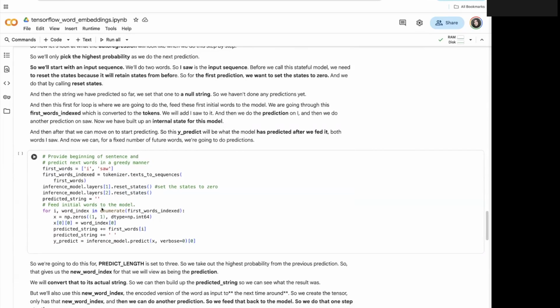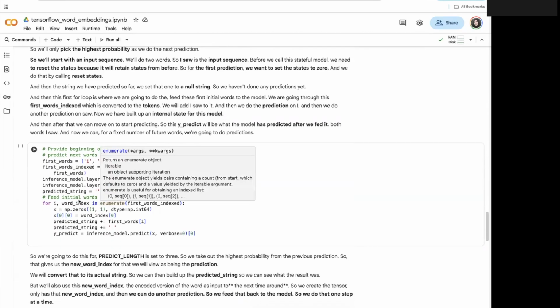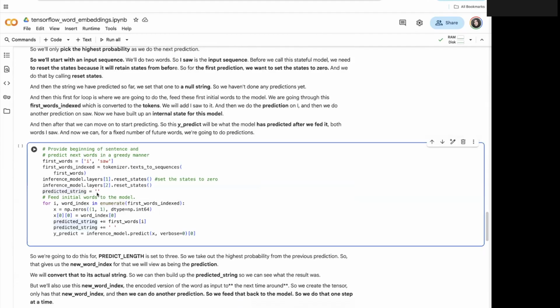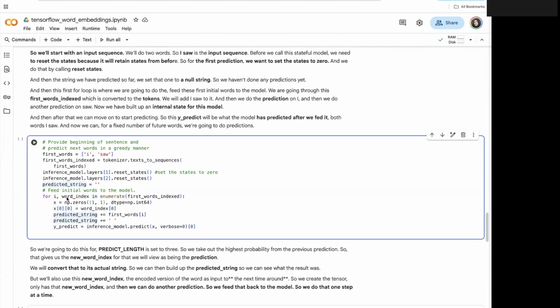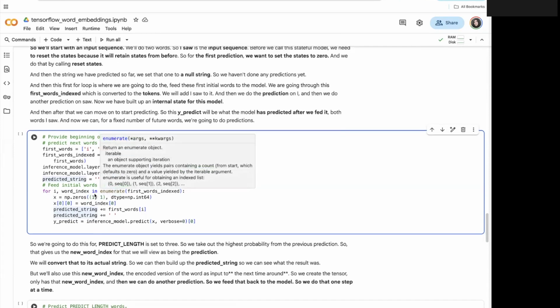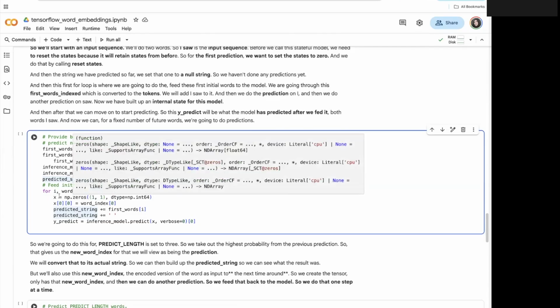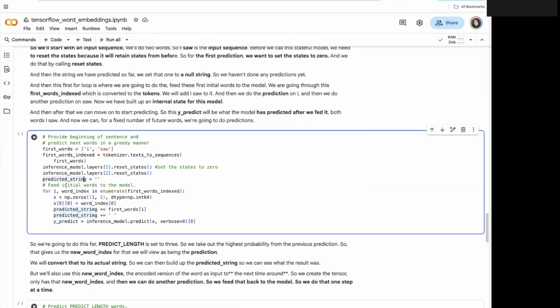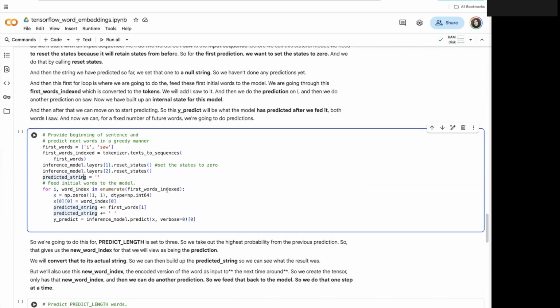And then the string we have predicted so far is empty, is a null string, because we haven't done any predictions yet. And then this first for loop is where we are going to feed these first initial words to the model. We are going through these first words, indexed, which is converted to token.